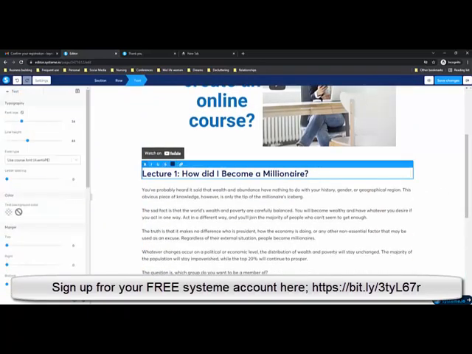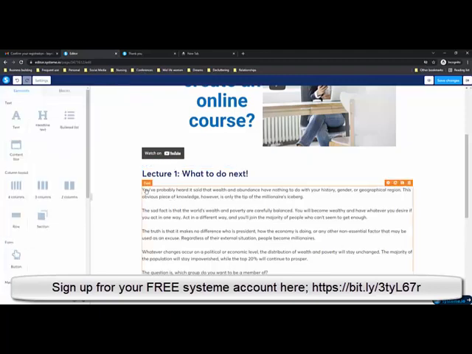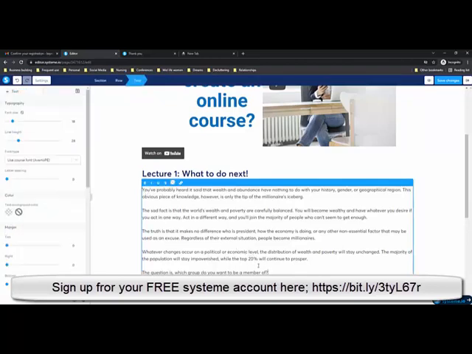Then basically lecture 1, what to do next. And then you can actually type straight into here, or you can cut and paste.